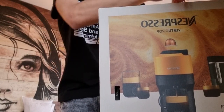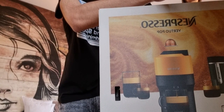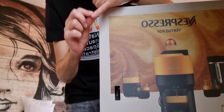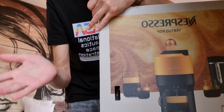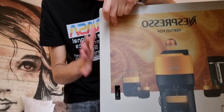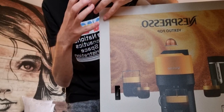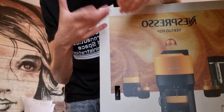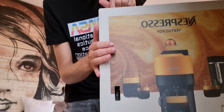About the difference between the Original line and the Virtuo line, I know a lot of people still don't know it. This one will give you a first option, espresso, and a second option, Gran Lungo. In the Original line you will get espresso, so whatever you get here, you can get in the Original line too. But the espresso here has much better crema, the amount of grams inside the capsule is much more, so the caffeine is better, more, and the coffee profile is also better for the espresso.